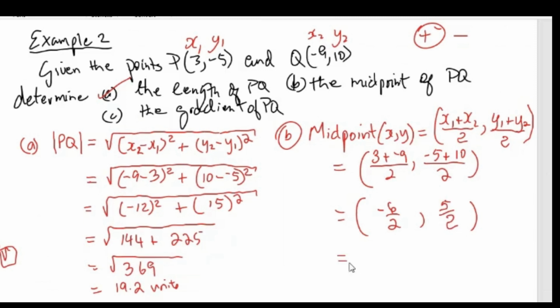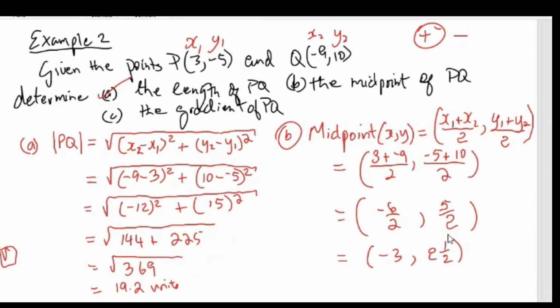And so the final answer, the coordinates of the midpoint, would be -3, 2.5. All right? That'll be the location there. You can leave it as 5/2, but it's hard to just identify where 5/2 is. So you put it as a mixed number, and then you're able to see that it's actually 2.5, and 2.5 is directly between 2 and 3. All right, so that's the midpoint.